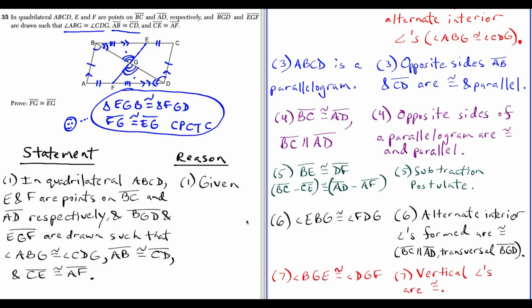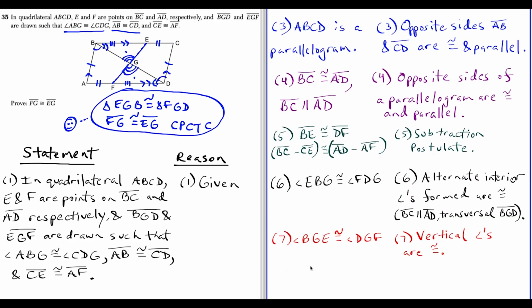So now moving on here, we could say that angle BGE is congruent to angle DGF, and we have vertical angles here are congruent. So now moving on here, we just have a little bit more to say. We could say now that triangle GEB is congruent to triangle GFD, and we have angle side postulate for congruence. So once again, you have to make sure that you make those 3 statements of congruence, and notice statement 5 established the congruent pair of sides. Statement 6 established a pair of congruent angles, and we established the second pair of congruent angles in statement 7.